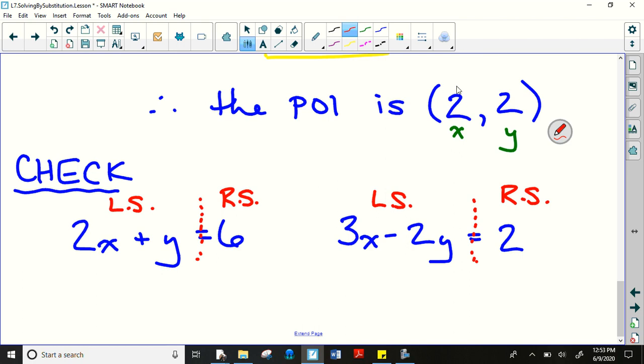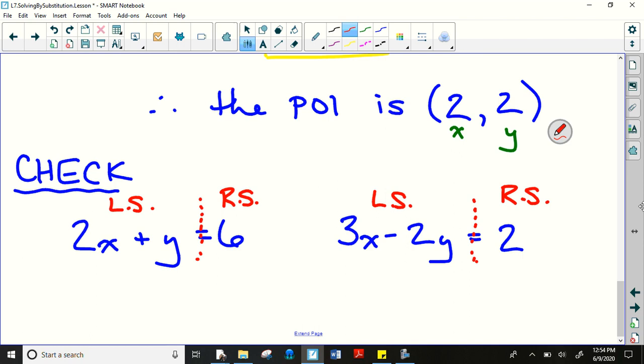What we're supposed to do is replace the x and the y with these two values. When I replace them in here, if this math ends up giving me 6, then I know they work. And in the other equation, when I plug in the x and the y, if the math ends up giving me a 2, then I know I've done the right thing. That's what it means to check your work, because you have to check that the left side equals the right side.